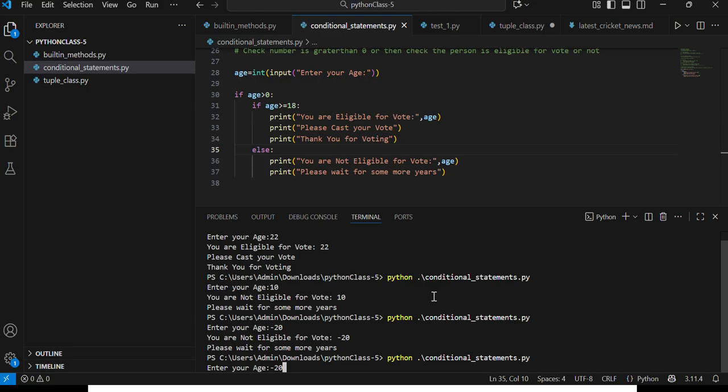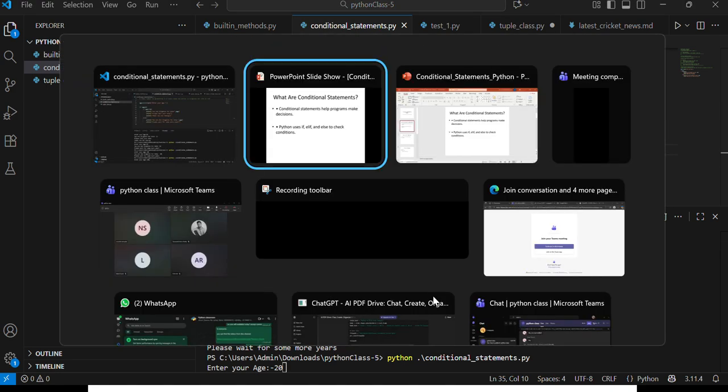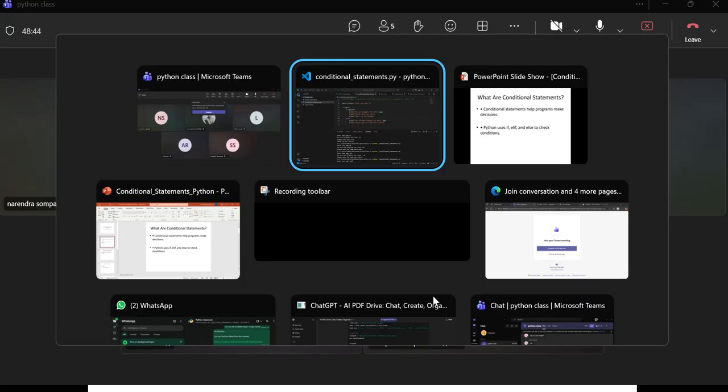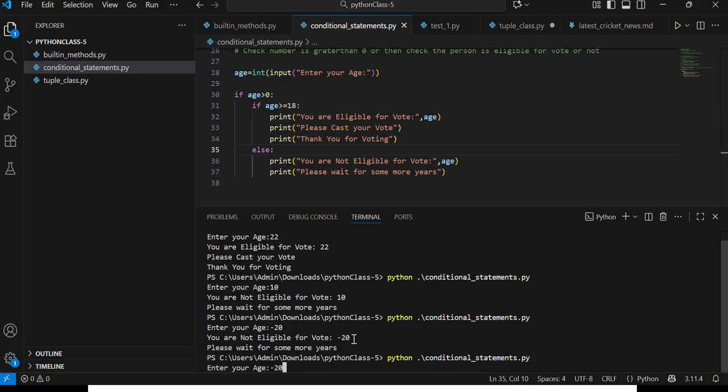If I press enter, what is the output here? Srimant, are you there? Please wait, I need to understand the code.